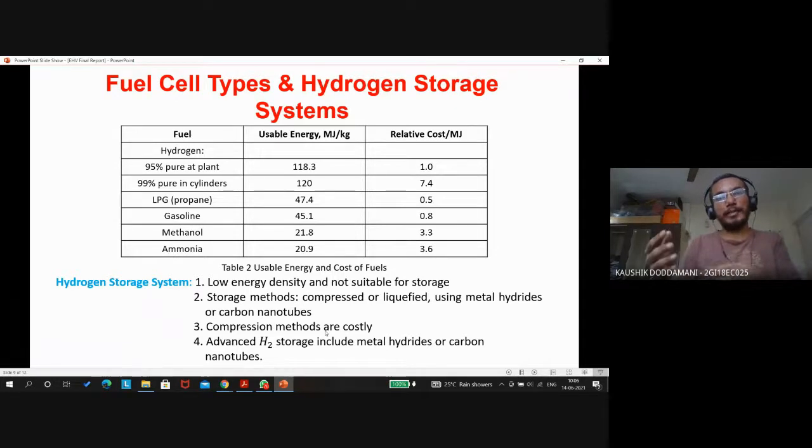One more positive advantage is that it has the capability to absorb and release hydrogen as a function of pressure and the amount stored in the plant. One of the drawbacks of the advanced method, the metal hydride, is that it is heavy. The weight of the storage system would be heavy, so there is research going on to reduce the weight of this second advanced method. One more plus point of the advanced method is that the amount of hydrogen atoms stored compared to compression is higher. You can say the density of hydrogen stored in metal hydrides or carbon nanotubes is higher as compared to the compressed one.